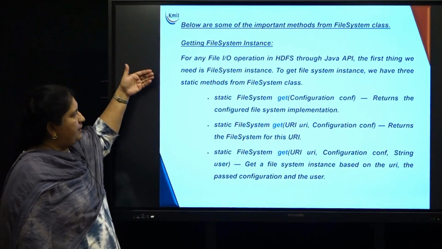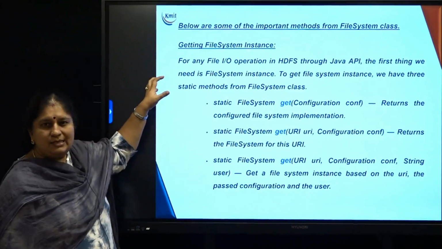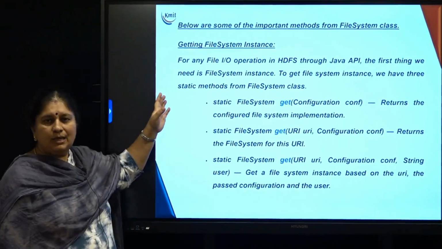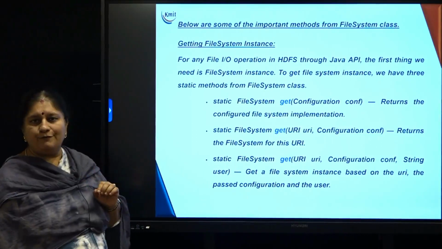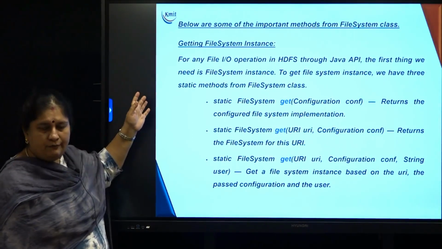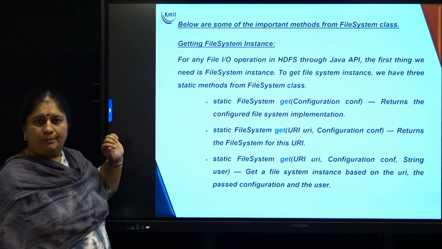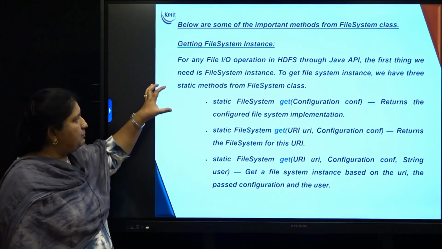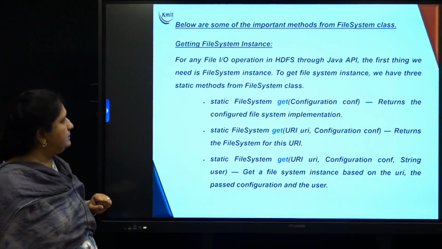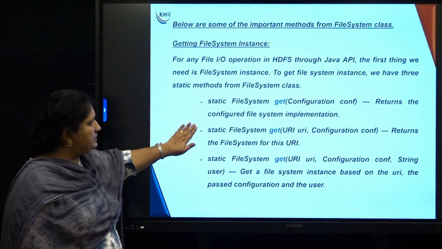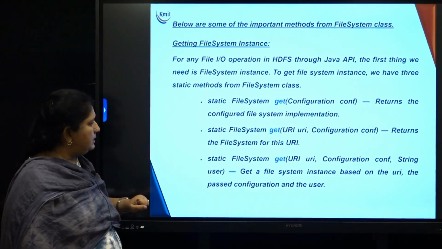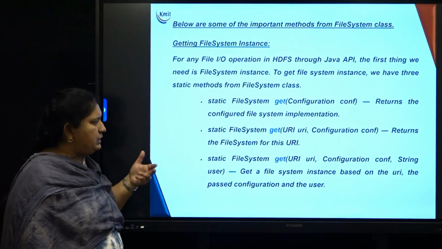Now, from the file system, there is a FileSystem class. I told you that the FileSystem class and IOUtils are very important for us. Last time we saw the IOUtils methods. Now, we shall see some of the methods which are available in the FileSystem class. These are some of the methods that are mostly used.